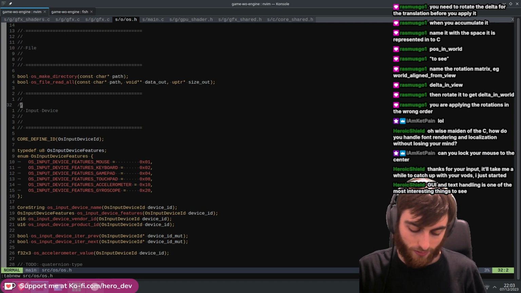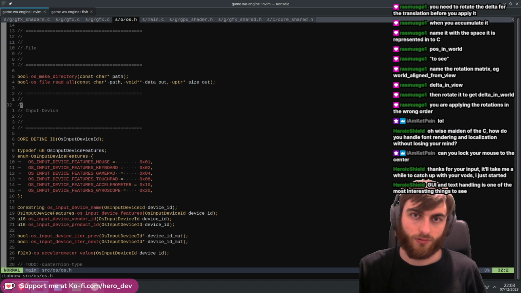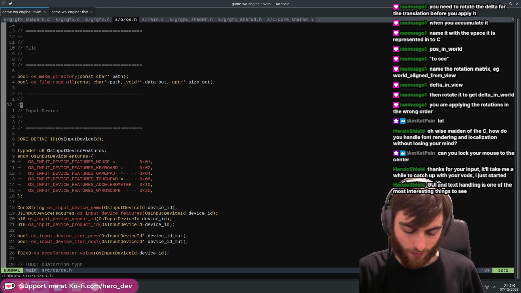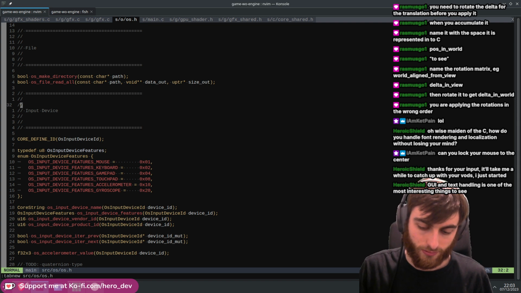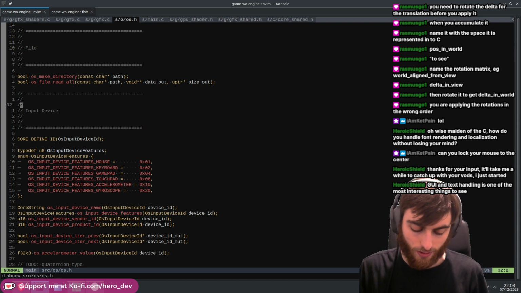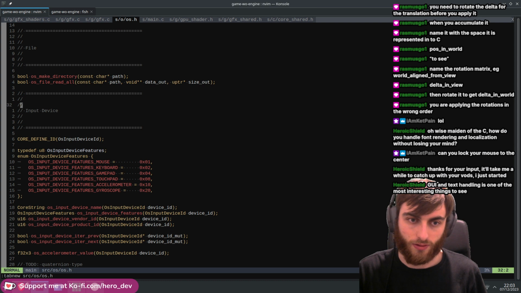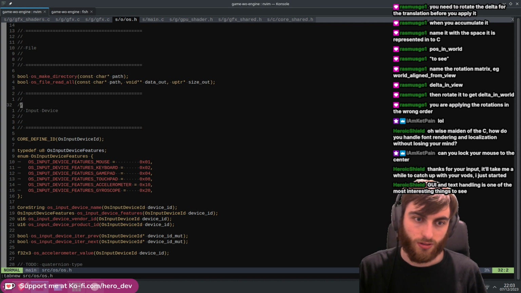Ideally we need a system on top of this that can look at the input devices and assign it to some form of high level input thing, that doesn't work on the raw input device stuff.